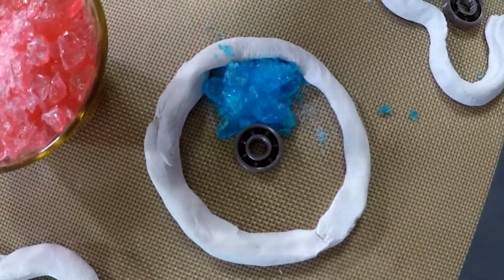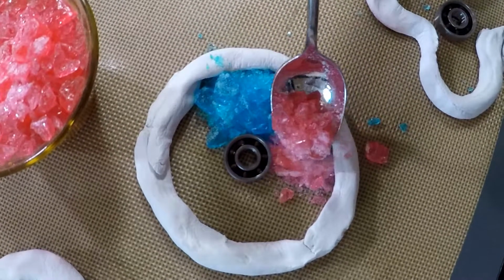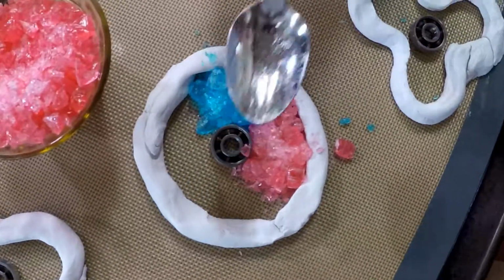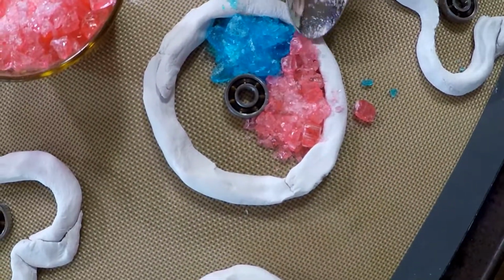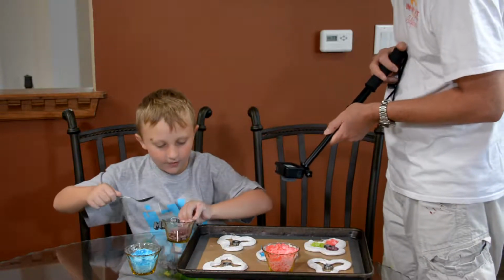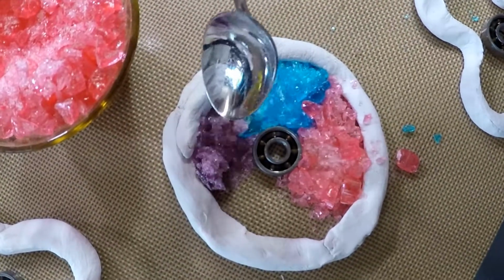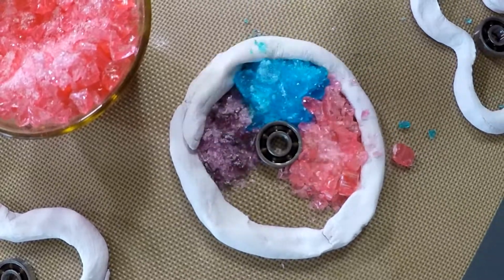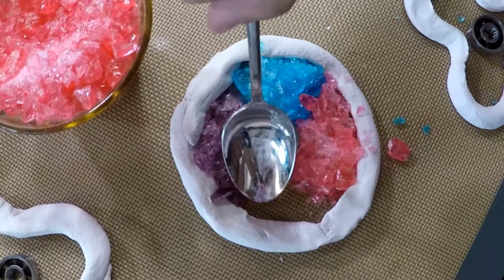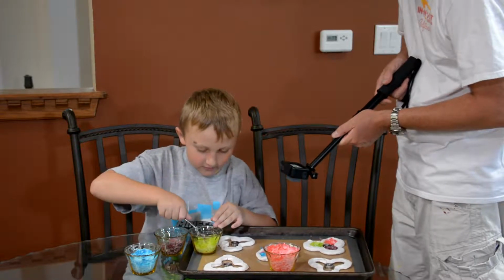One part blue raspberry, one part melon, need a bit more melon, guys. Oh gosh, here we go. Okay, the melon part is down. Okay, another part is grape. And then finally, time for some apple.